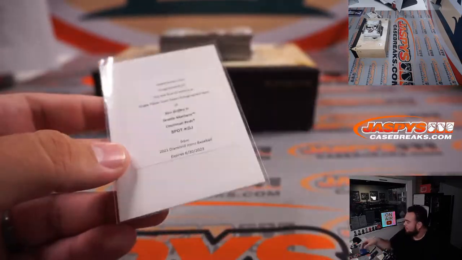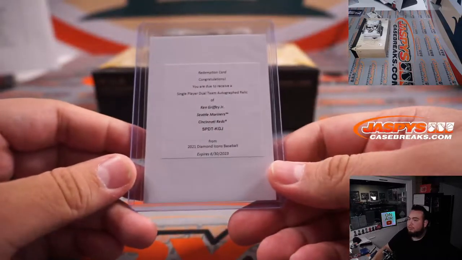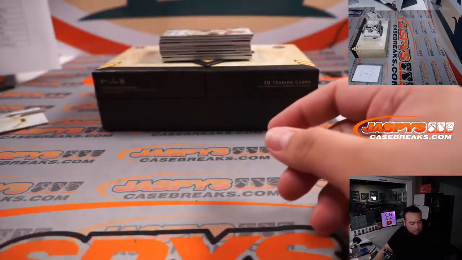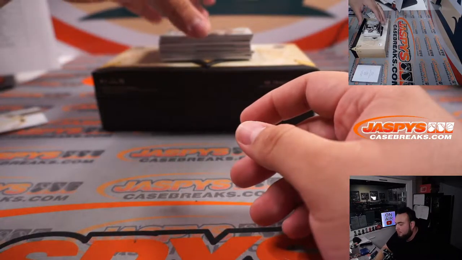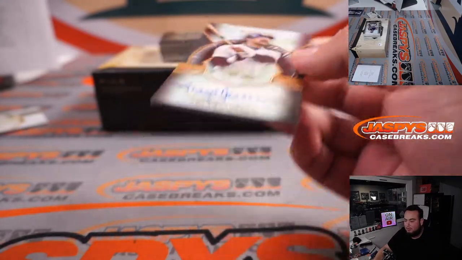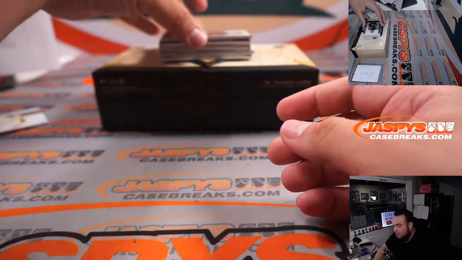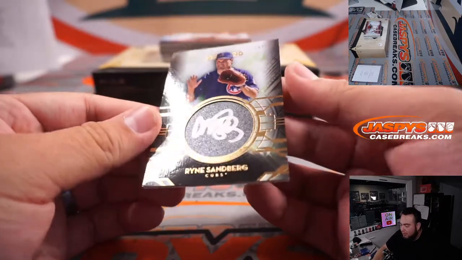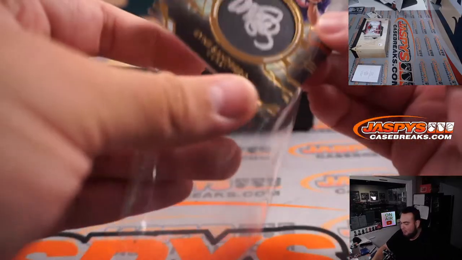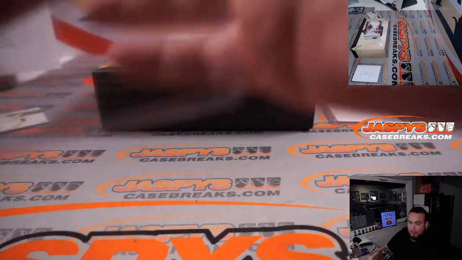Dual team. There you go. We got a Reggie Jackson /25. New York Yankees, that's going to Mark. We have a Ryan Sandberg, 13/15. 13/15 for the Chicago Cubs. Going to Greg.